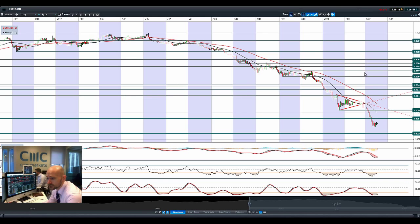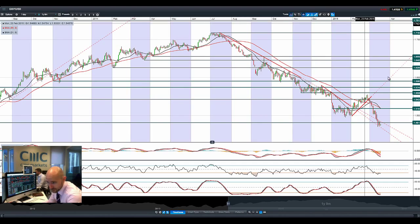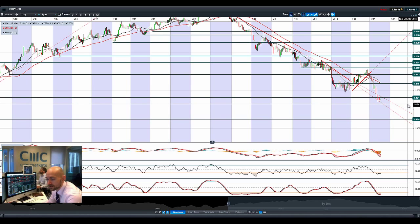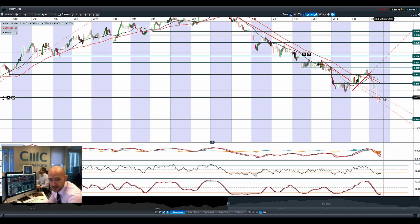EUR/USD has had its third day of gains including today, but it's not looking as aggressive as it was yesterday. We could just be getting a slight retracement before a move down towards 1.02 — as ever it depends what Janet Yellen comes out with. For GBP/USD, another move to the downside last night, breaking through 1.4813 again. Long-term potential support is all the way down at 1.4243. Any retracement up to 1.4813 could be an excuse to sell, or if we break above that you could target 1.5185. There's also a death cross on the moving averages to bear in mind.